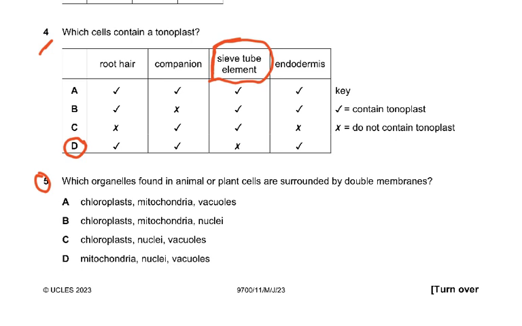So question 5, you know the answer is B, chloroplast double membrane, mitochondria double membrane, and the nucleus is also a double phospholipid bilayer. Please understand that. Chloroplast have an outer inner membrane, mitochondria have an outer inner membrane, the nucleus has a double phospholipid bilayer. So they are 1, 2, 3, 4 phospholipid molecules.